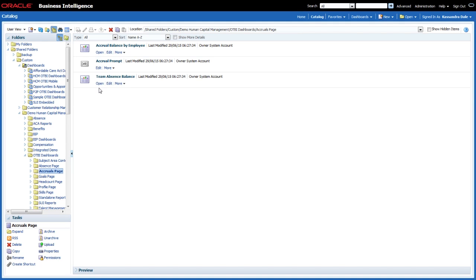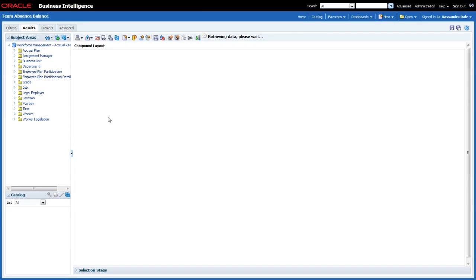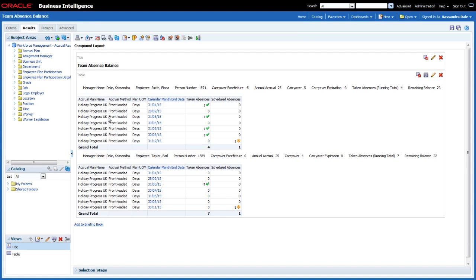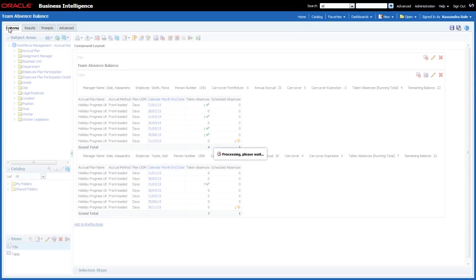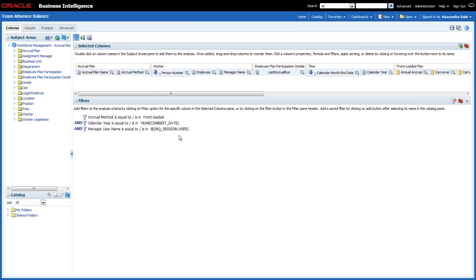It's exactly the same report as we were just looking at. So you can see here the team absence balance report. But this time, if I go in and have a look at it as Cassandra, then because her manager username matches some of the people who've taken absence, she gets returned to her own team's view of the absence that's been taken. Now, this is an incredibly useful technique where you're trying to build, for example, a manager dashboard. You might want to limit all of the reports to only bring back the data for that manager's team. And this technique, using the manager username and linking it to the username of the person currently logged into the system, is a very effective way of delivering that type of information.